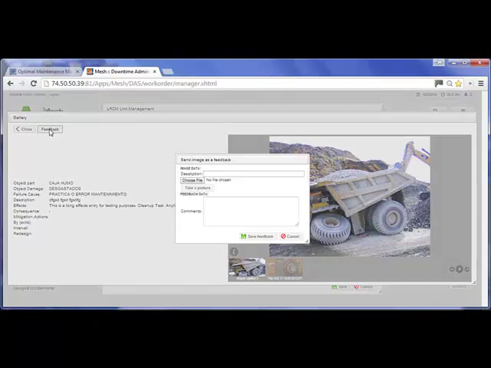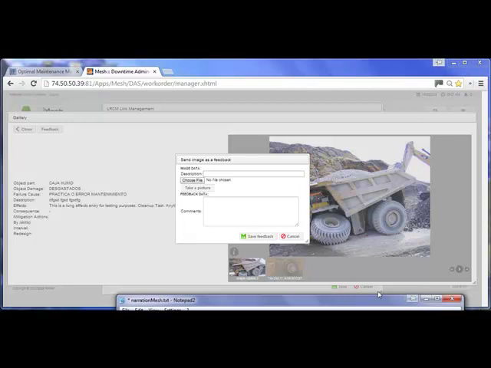Hit the feedback button. Add a description that will become the image's caption. Now you have the choice of selecting an image file or snapping a picture if you are using a mobile tablet or smartphone. Note that even if you are out of wireless range, all transactions are stored on the device and executed once you are back in range. Finally, you can add any additional comments needed to explain why you are suggesting that this image be added to the gallery for this failure mode.